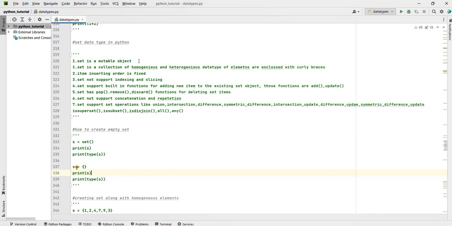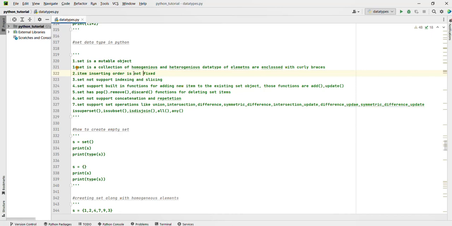The third point is that the item insertion order is not fixed.